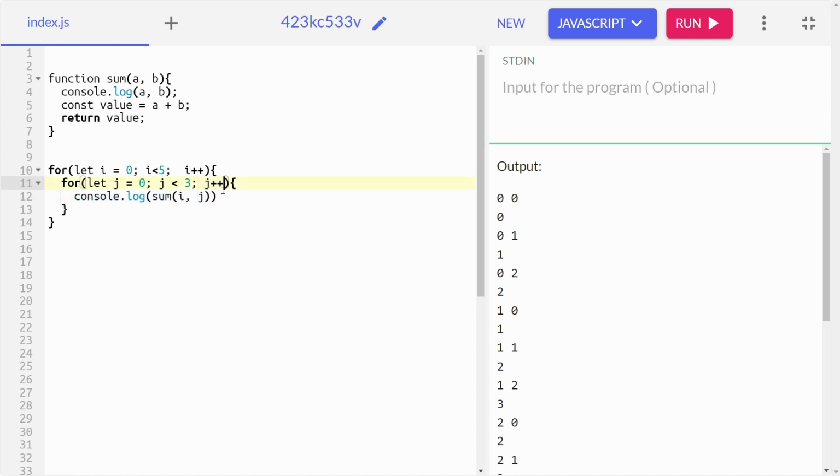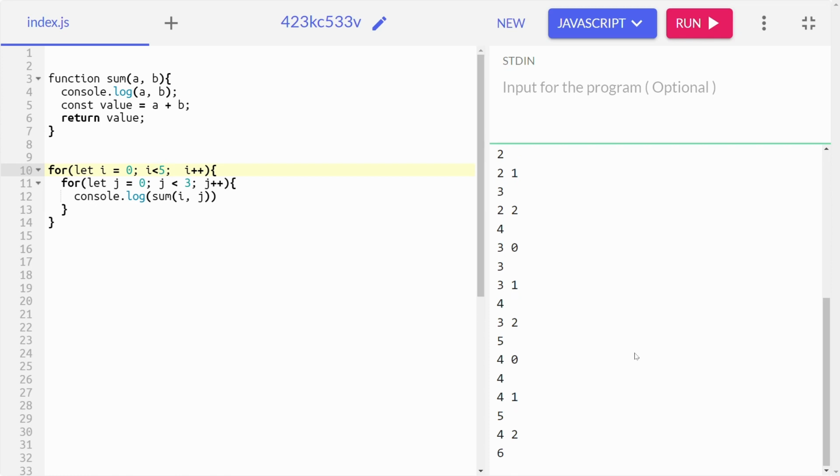Now what is the value of j? It is incremented by 1, j plus plus. So 1 less than 3? Yes, obviously. But what is i? i is still 0. It didn't go here. So 0 comma 1. It goes again here. 0 comma 1 prints, and 0 plus 1 is 1. Similarly for 0 comma 2, j plus plus gives 2. So 2 less than 3? Yes. Now comes here 0, 2, prints 0, 2, and 0 plus 2 is 2. So like that it runs.